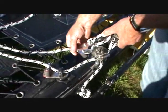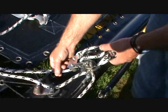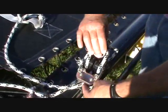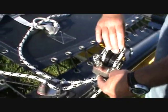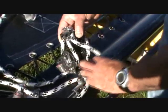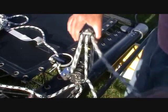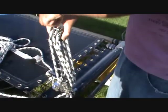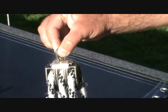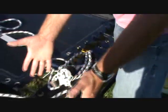Now, to get the mainsheet loose, what you're going to do — you've pulled the two blocks together, the top block and the bottom block. Ease the sheet and you'll see that sheet comes through the middle. Follow it through the cleat there, follow it through the cleat over there, and it goes through the block, through the middle of the block, and comes out the other end. All you do now is pull that bit of sheet loose, grab the top block in your two fingers, and you can pull it loose. Bear in mind, that shackle is going to attach to the top of the boom. You can just lie that on the back now, because everything is rigged up as you have it here.